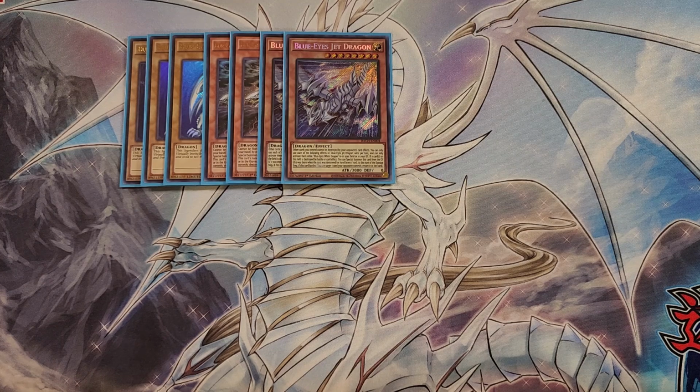If a card on the field is destroyed by battle or by card effect, you can special summon this card from your graveyard or your hand, which is a great effect to instantly get this card on your side of the field. And at the start of the damage step, if this card battles, you can target one card that your opponent controls and return it back to the hand, which is a crazy powerful effect to just instantly bounce a card.